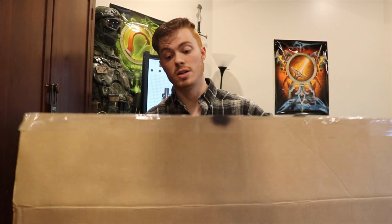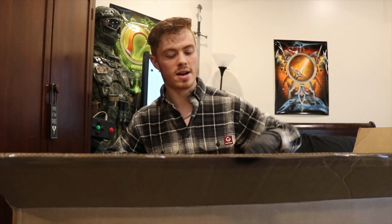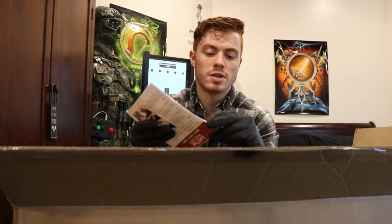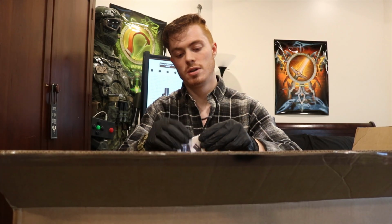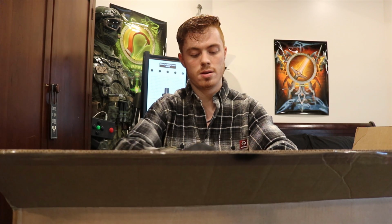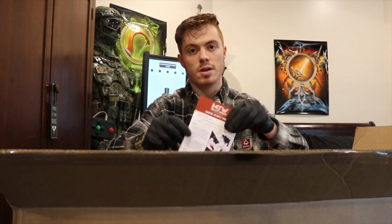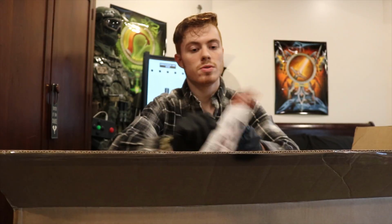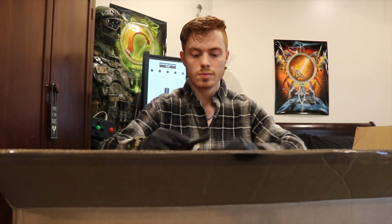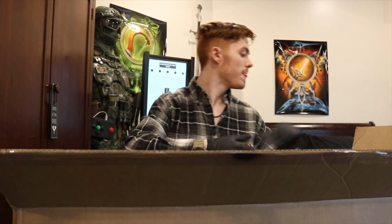So, as we're opening the box here, of course, we got some paper. We'll just throw that out of here. And then next, it looks like it comes with this nice little bag of interesting merch. Take a look at it here. Comes with a nice little manual here showing you how to set up the rifle. Of course, your standard MTW patch.